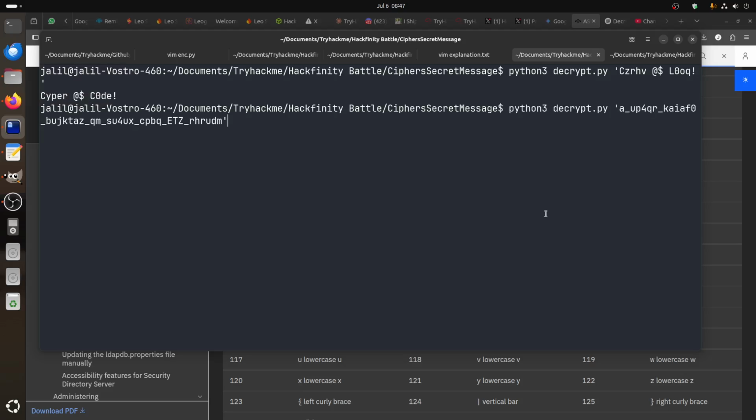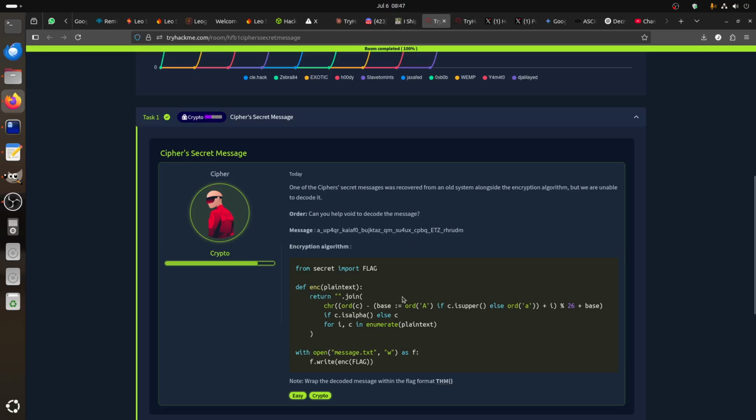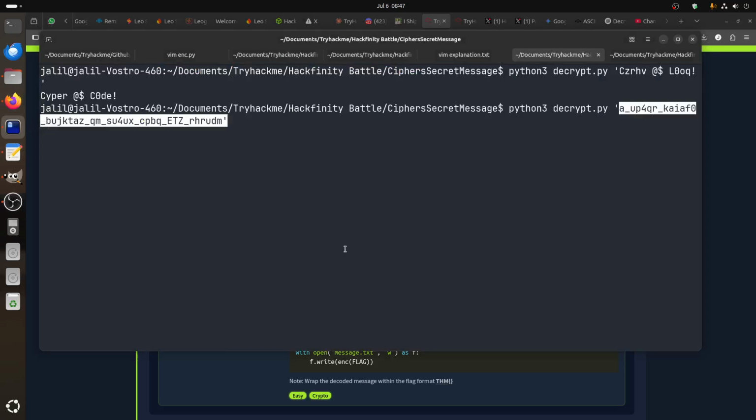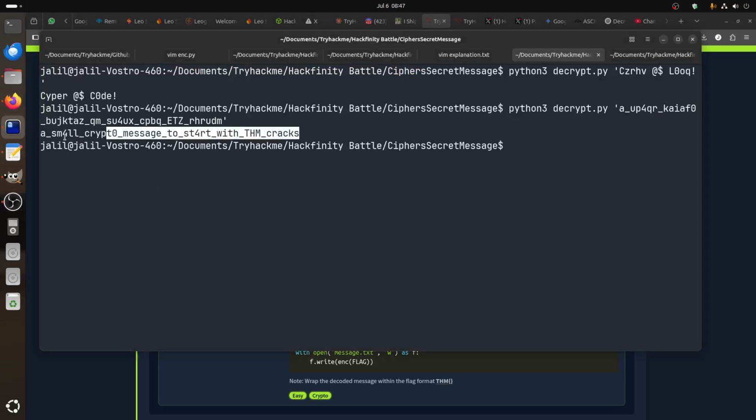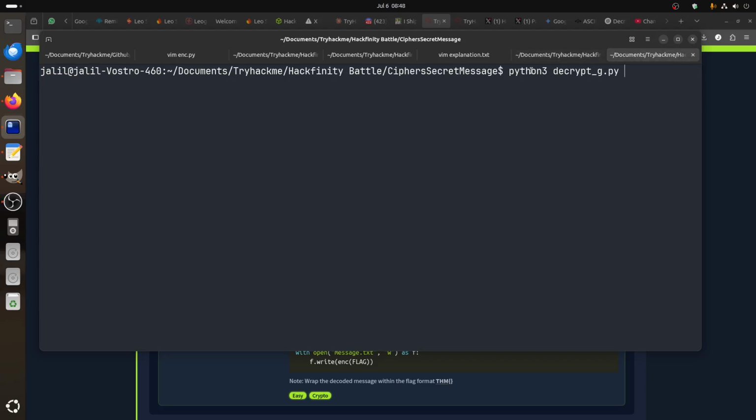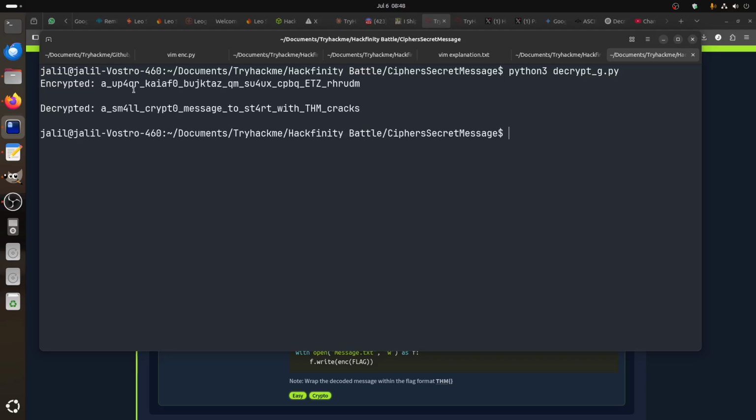Now we can decode our TryHackMe message, because the room says this is the message. So if we go now to decode that one, we can decode it like that. This one script, we just give it the input. There's another script that decrypts, because this one you can encrypt, decrypt. There's a different script.